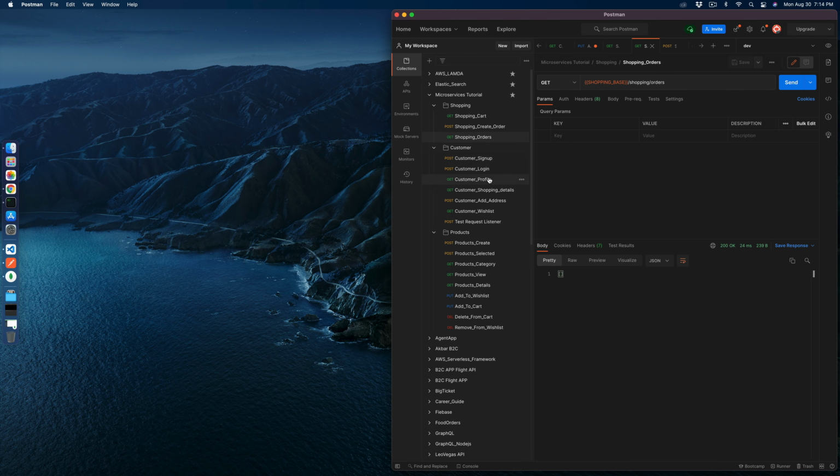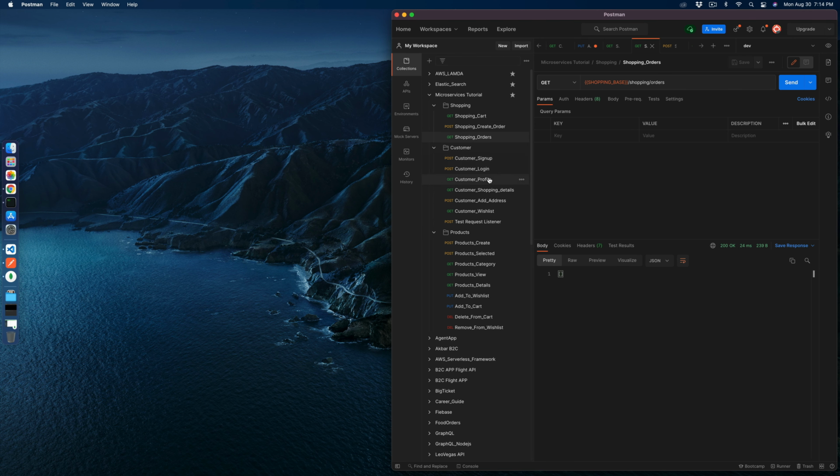So what we are going to do here is add some product to the wishlist, then remove it from the wishlist, then add to cart and remove from cart. These are the features we need to check. First, add to wishlist. All right, since it's added to the wishlist, let's go to the customer profile here. Yeah, this is already added to the wishlist. Now let's try to remove this product from the wishlist. Here, we will put the same product ID. It's removed.